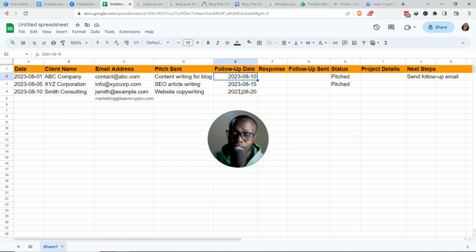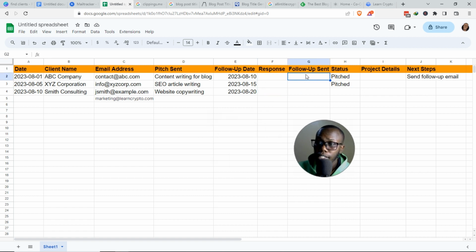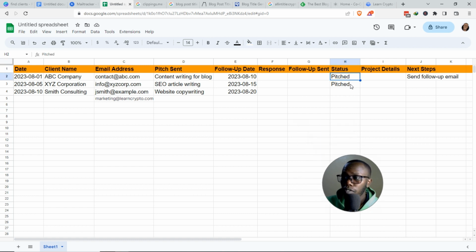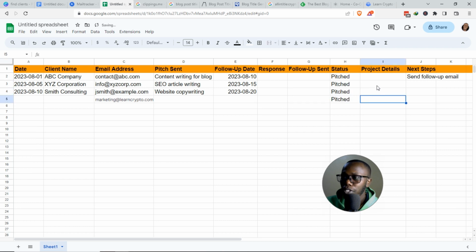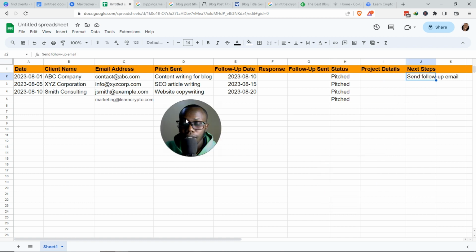So that's 5 to 7 days from now. Then if there's no response, you can say no response, follow-up sent. And then status, of course, pitched. So all of these should be pitched actually. Yeah, you've pitched all of them. Then project details if they have accepted, and then the next steps and such stuff.